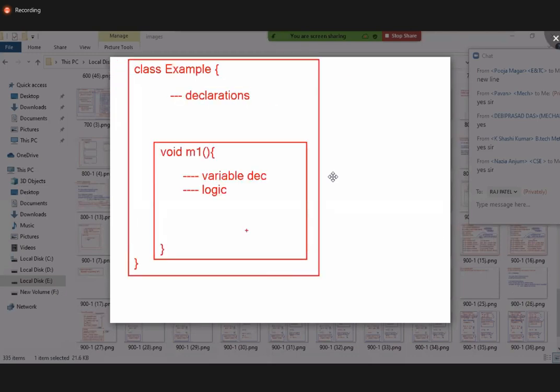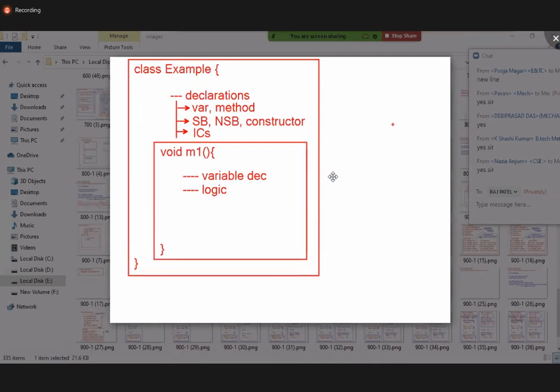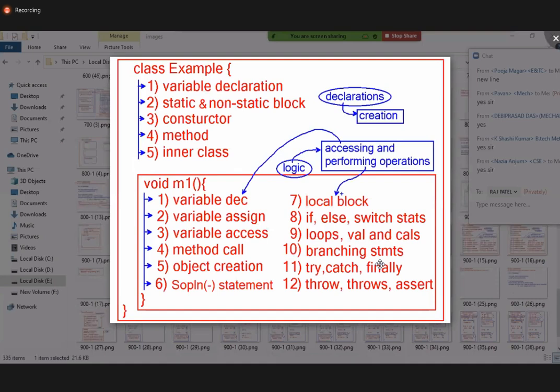Next. Declarations means either data type or return type must be there. Okay, completed.